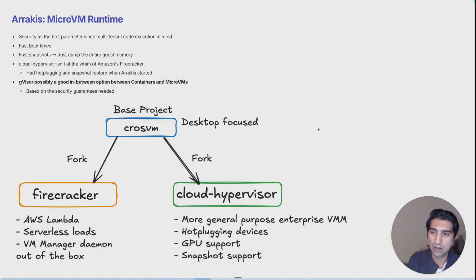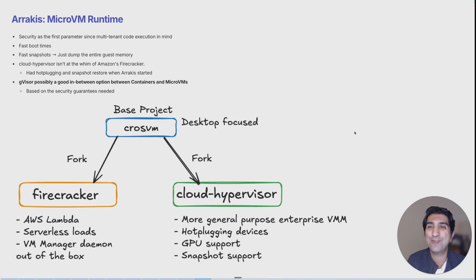Another option we didn't discuss separate from micro VMs is gVisor, which I would say is closer to a container in performance but slightly better in security. Still, you can attack the host kernel with untrusted code running in gVisor, but based on your needs and security guarantees, it's a good in-between option. You do get GPU access more easily in gVisor and containers versus micro VMs. So if that's a factor, then you can choose one of those and decide what your security guarantees are.